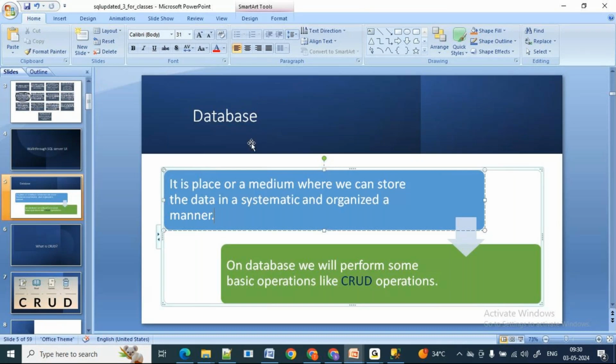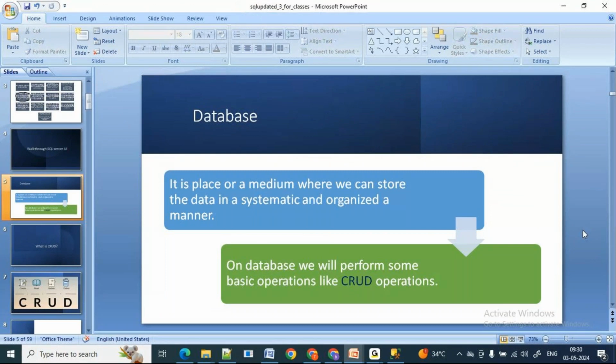And the moment I call something a database, it should perform the CRUD operations. It's not CURD, it's CRUD.